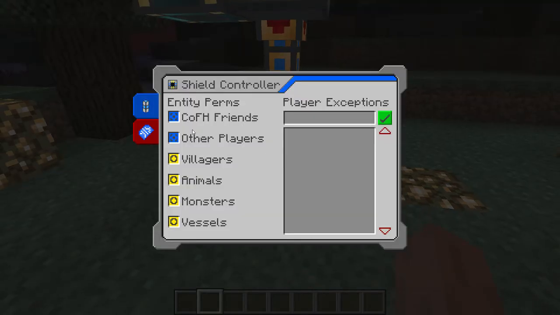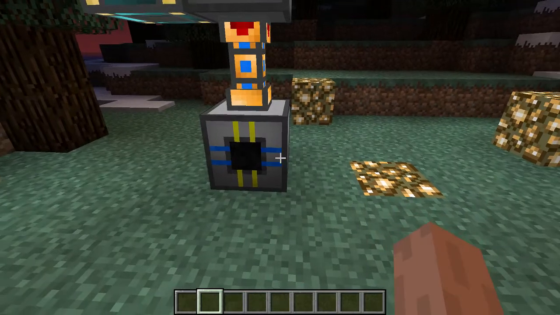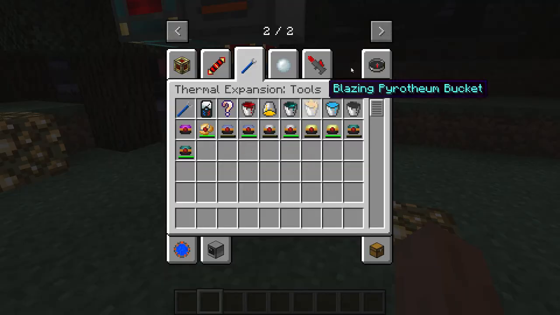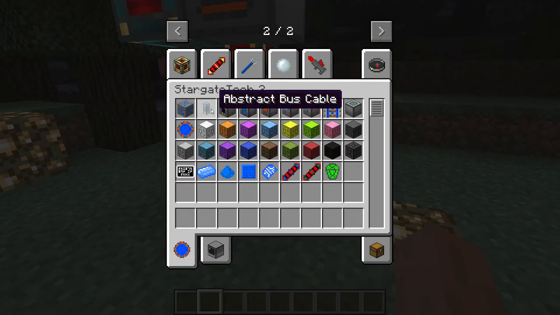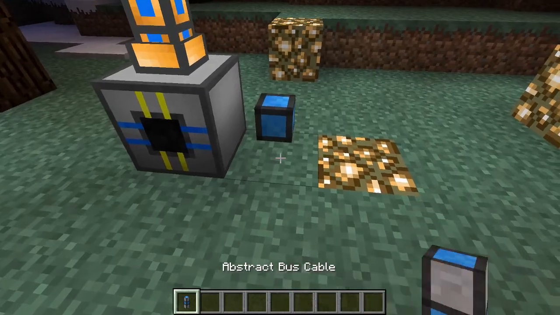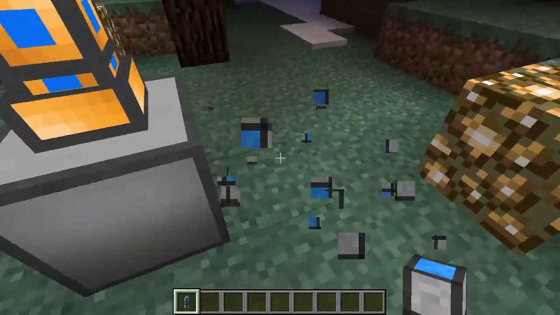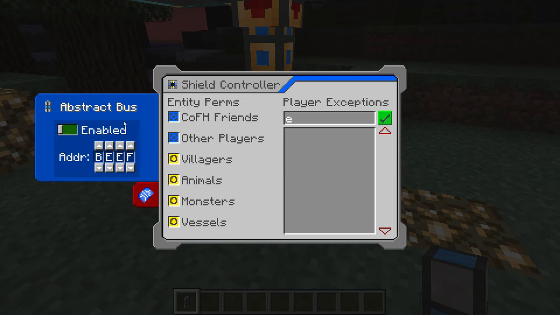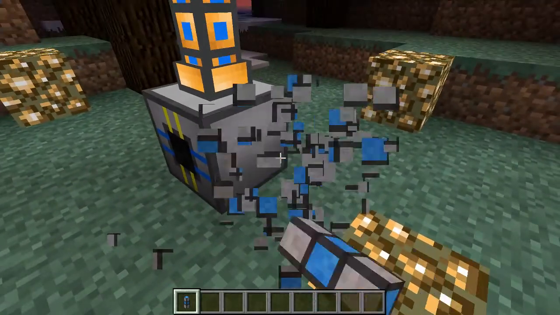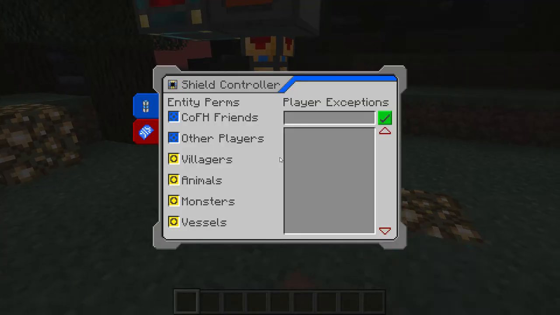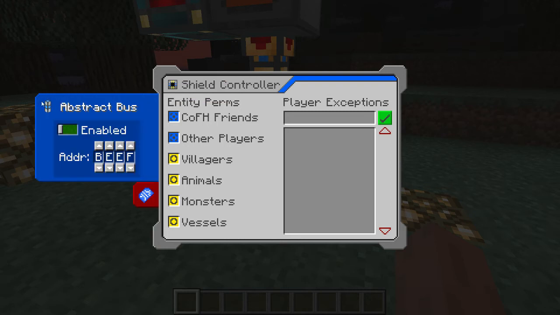Now there's a third tab as of now for the abstract bus. As you know, the shield controller uses the abstract bus system, and you can connect. Oh, you can't connect? Why? Is it because it's disabled? Need to fix it. So as you see, there's a lot to do in the mod before it is released, but it's in a pretty good state. The tabs were a lot of work and they're done now.